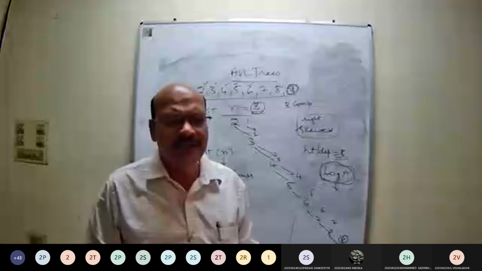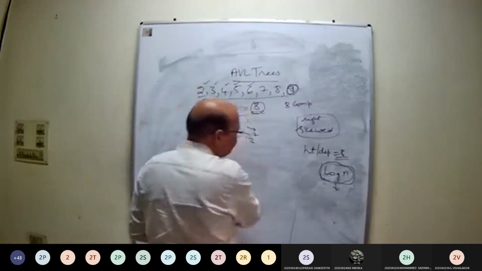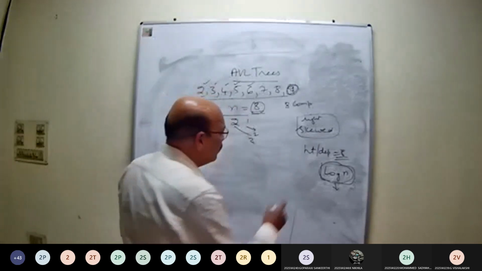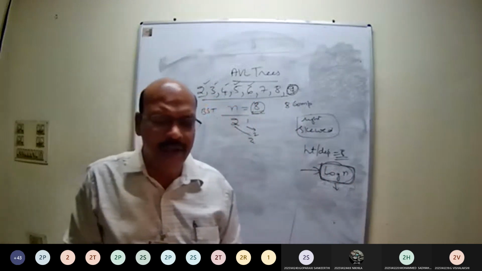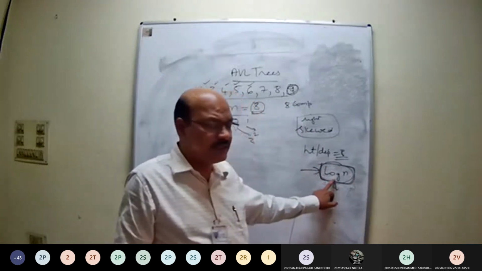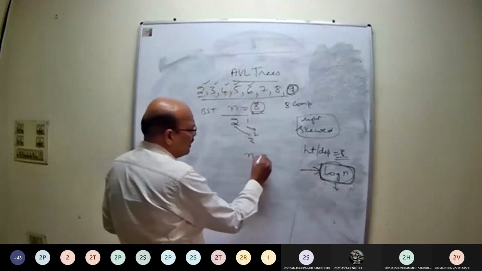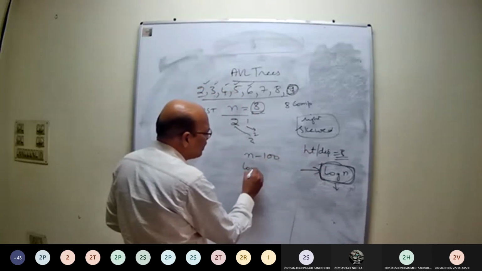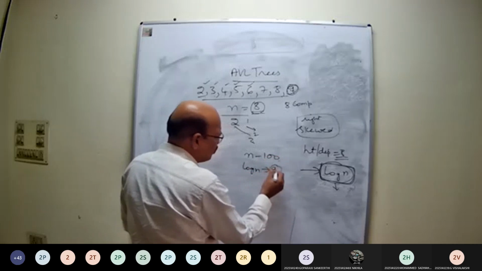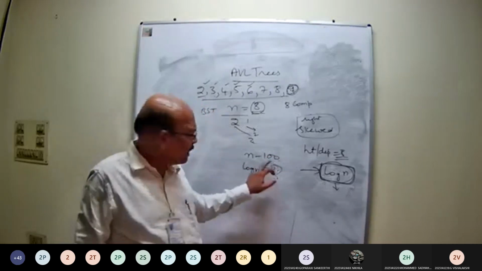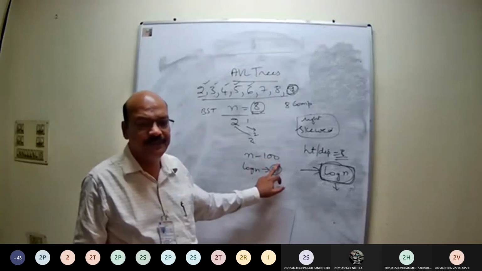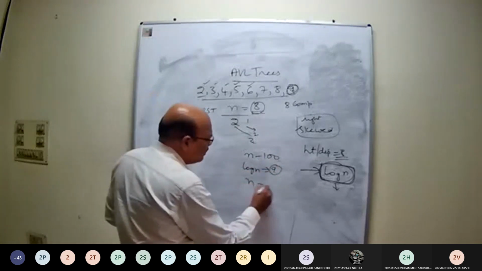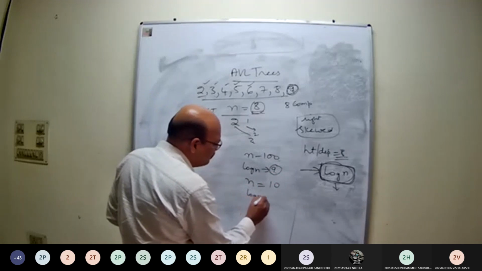So that is why we try to restrict the height of the binary search trees to log n. If you can restrict the height of the binary search tree to log n, with a fair number of comparisons, see, if n is 100, log n would be approximately 9. With only 9 comparisons, you'll be able to tell whether an element is present or not in a list of 100 elements. If n is 10, approximately log n value would be 3.